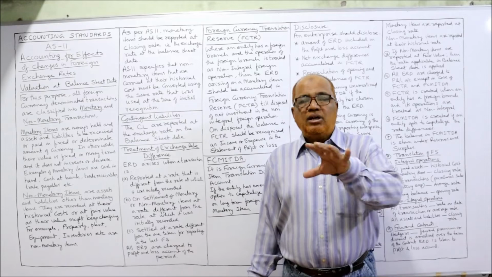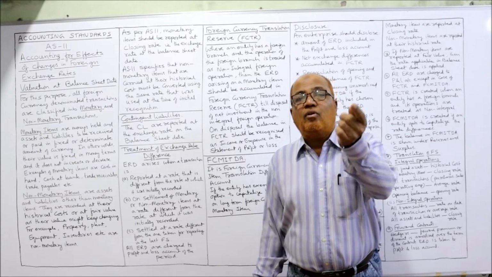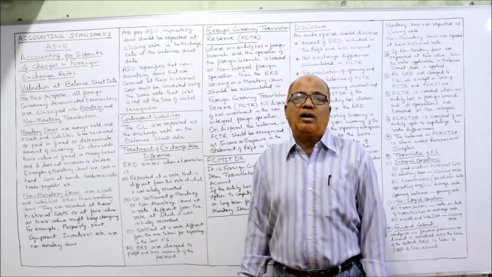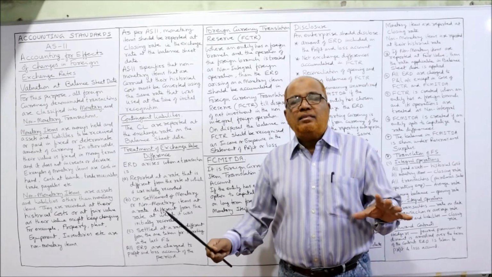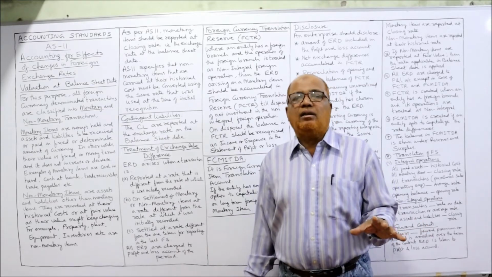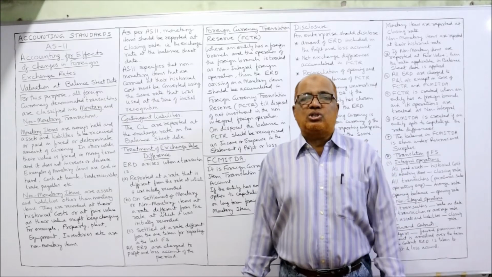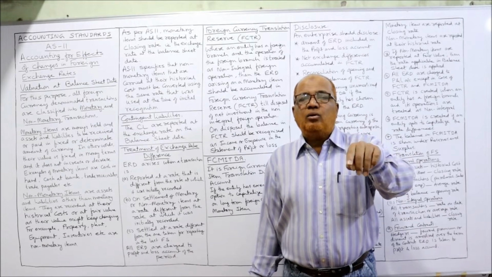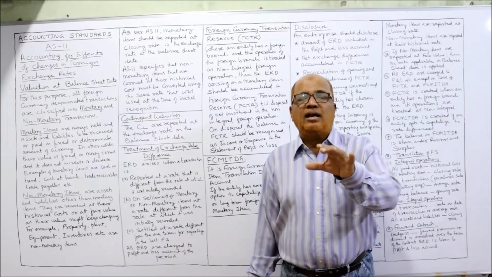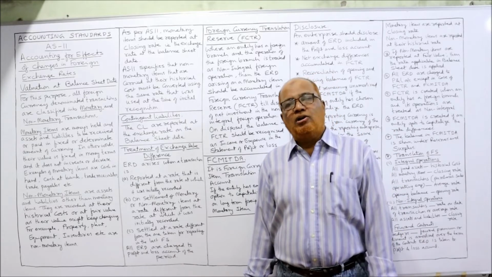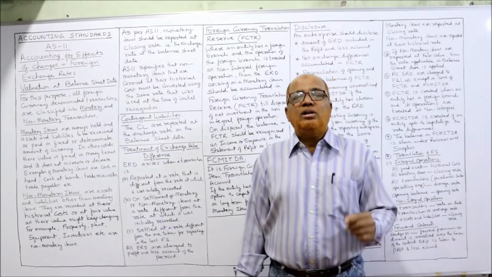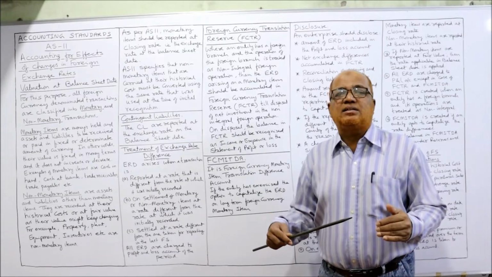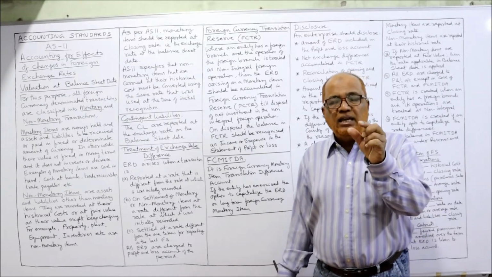When it was recognized the first time, whatever the exchange rate was at that time, the same exchange rate will be applied for non-monetary items. Example, we are preparing the balance sheet on 31st March 2021. At the time of making the balance sheet, we have to first segregate monetary and non-monetary items. Monetary items will be valued at the closing rate, that means the rate on the balance sheet date. For non-monetary items, we have to see what is the initial recognition rate. When we recognize that asset or liability, what was the initial rate?